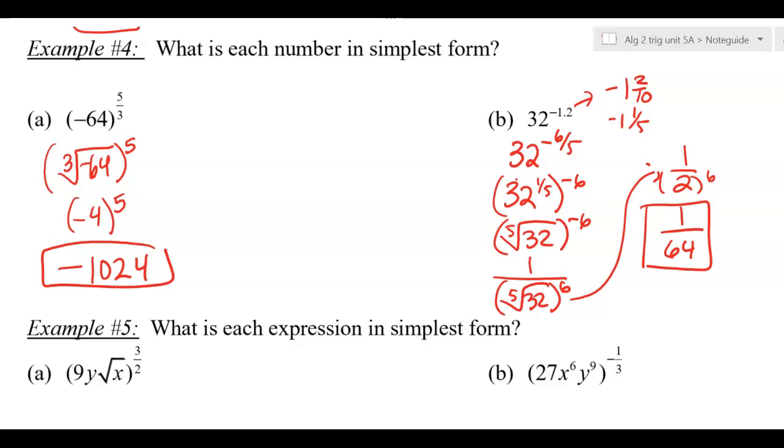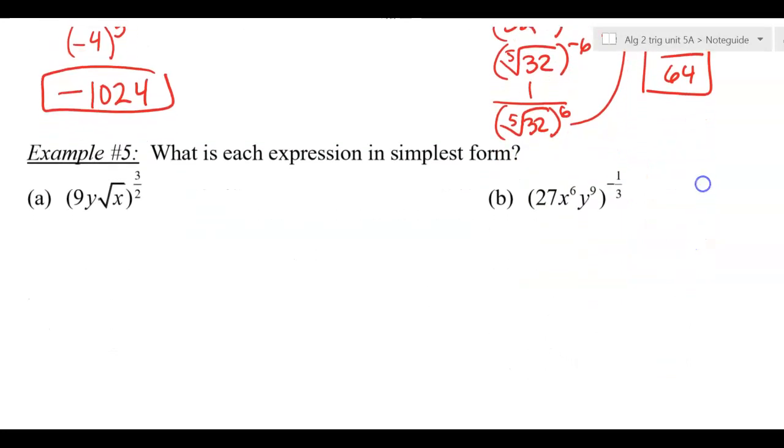So each time we've done one of these today, one of the ones that had a negative and a fraction, if you kept messing it up, try separating it a little differently, or if you weren't separating it, try separating it so that you have the radical part and then the negative here, so that you do both exponent rules and that you don't skip over one. Okay. All right. The problems at the bottom, to write them in their simplest form.